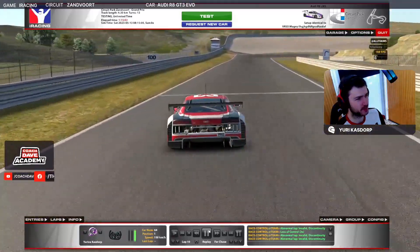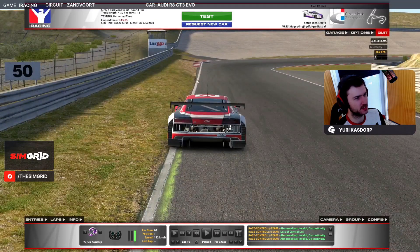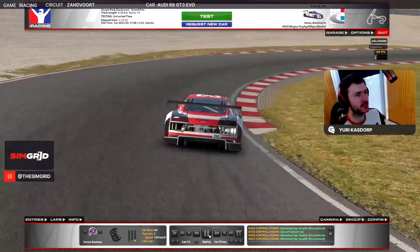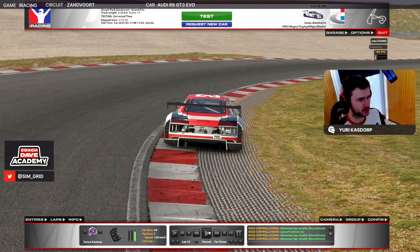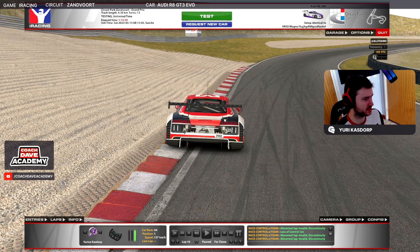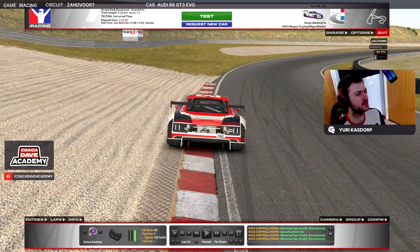Short straight coming up here. I use the point where the track shifts slightly left of the right line as a reference to start turning in — small tap on the brake just before that. You can take all of this inside curb without any problem. Get on throttle as quick as you can. But unlike turn one, the gravel on the outside here is a very big punishment — if you hit it you'll struggle getting back in time for the last corner, and might even understeer all the way into the gravel trap or the wall. So unlike turn one, get as close as you dare to the outside gravel but be really careful — going slightly over the limit is a big punishment. Get consistently close without going off track.